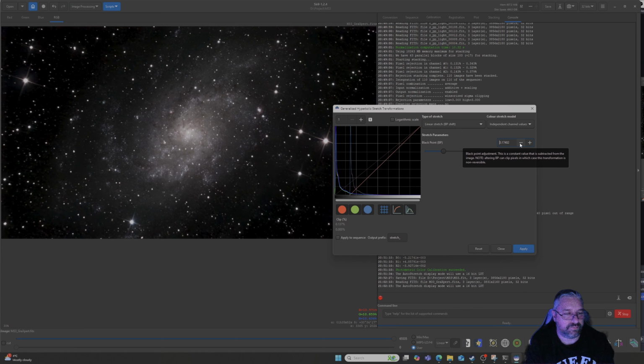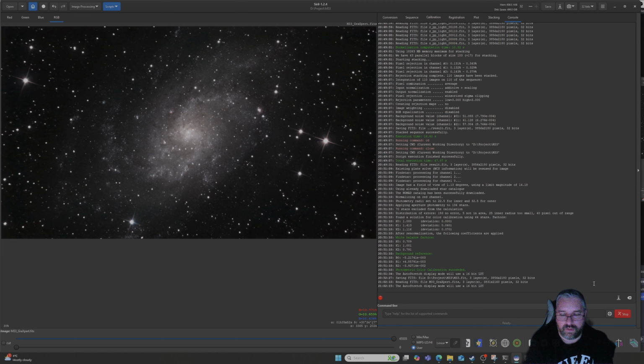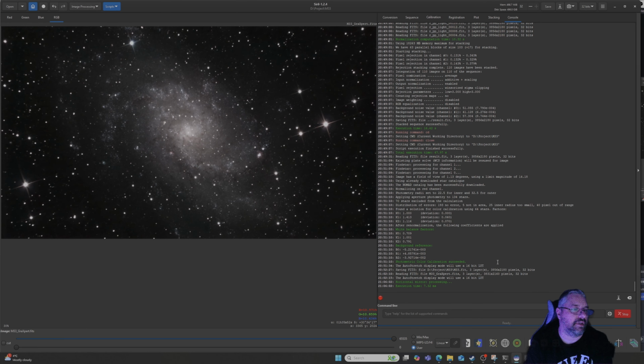So what we just want to do is get as far left as we can, so the background looks nice and dark. But at the same time, we try not to lose much. A little bit is fine to lose, but you don't want to be losing full percentage points. 0.1% would probably be all right. But that looks fairly good. I'm going to flip the image upside down because I see it that way in all the other images I've done, and I think it looks better that way. So why not?